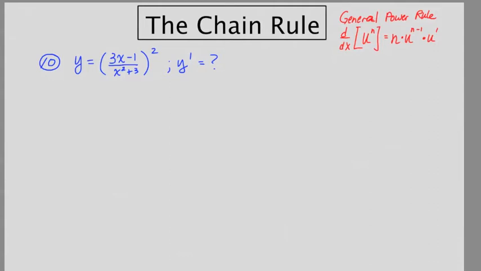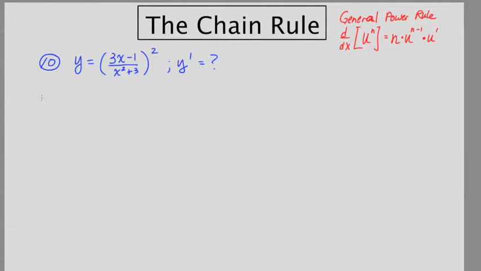In this example, we're going to use the chain rule, but we're also going to be using the quotient rule at the same time. So the algebra is going to get a little messy, but we're just going to take it nice and slow, and things should be all right. So what I'm going to do here is use the general power rule, which again is for you in the upper right hand corner. And this time I'm not going to make the f prime, g prime chart, but I'm going to go nice and slow.